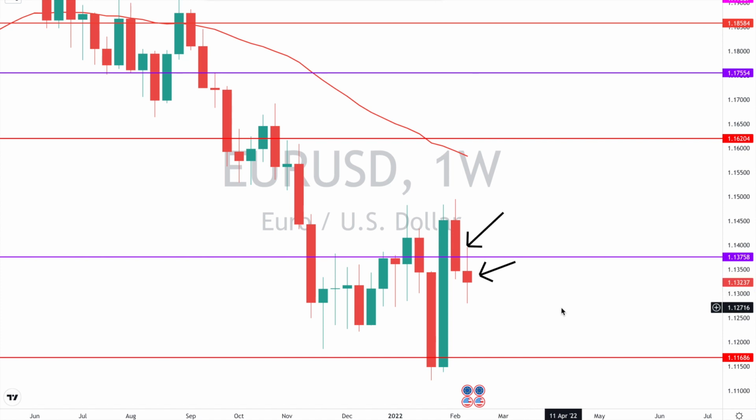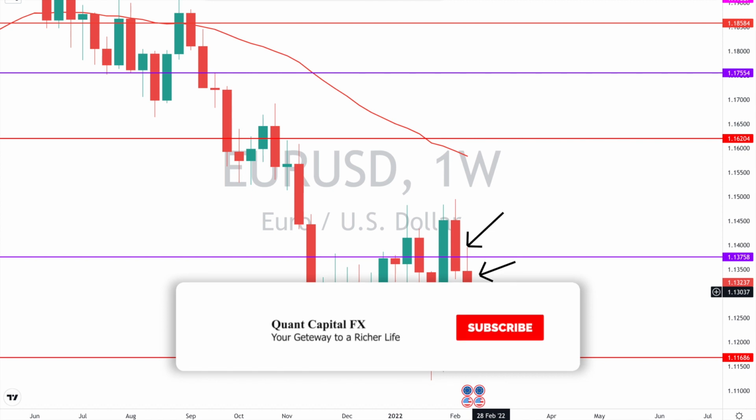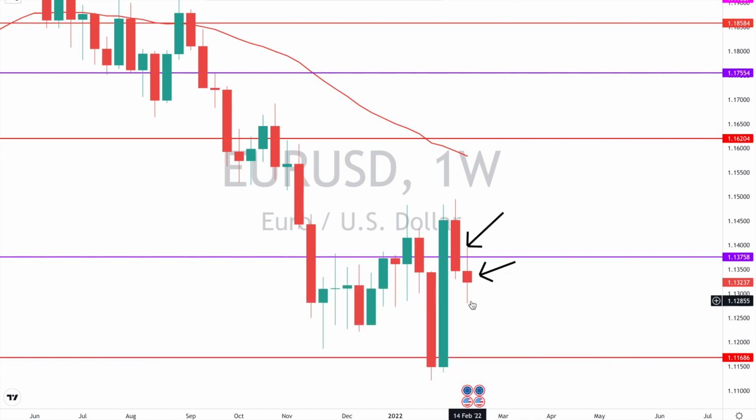Obviously, price failed to break right through it and dropped to the downside, forming this long wick which is sticking out along the top. And as you can see, price dropped to its intraday support in the face of the round number level 1.13, forming this long wick along the bottom as well. So generally speaking, we have an indecision price action and an indecision bias as a result on the weekly time frame, because price just consolidated within the wick, forming this indecision candle. So with that being said, let's move on to the daily time frame to see a more detailed picture and go deeper into our analysis.